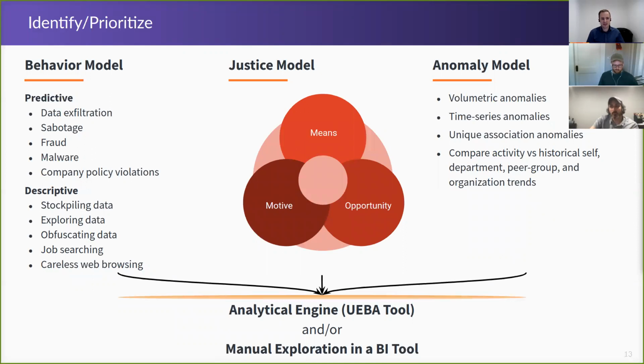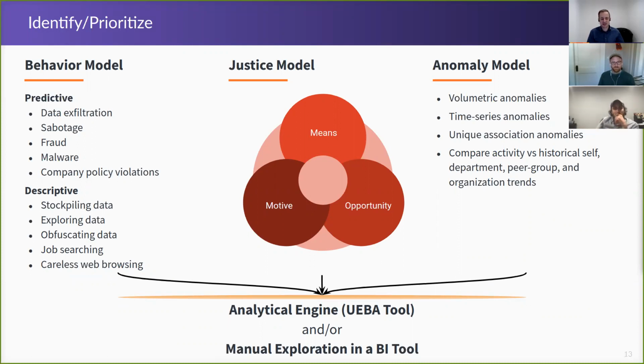So for the second step, identify and prioritize, this would be applying analytics or priority or finding a way to identify, to answer the question, what should I go and look at first? There are so many users in an organization and so many events and activity happening that it's impossible to have somebody actually sit down and physically monitor and review every activity of every person during every single day. It just is not scalable.